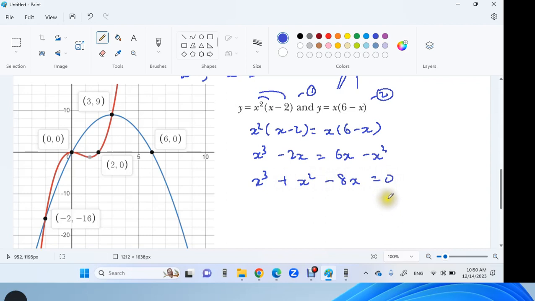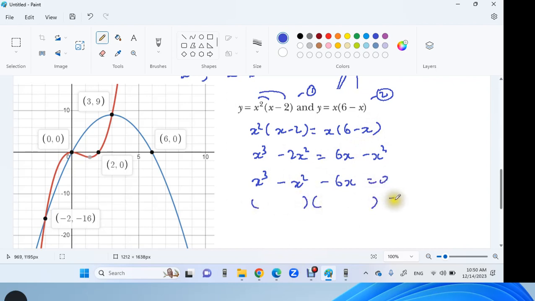When we want to find the roots, we find that all terms have x, so I factor. Negative x squared plus x squared, so this is x squared. So this is negative 2x squared. Okay, I made a mistake. So x cubed minus 2x squared equals 6x minus x squared. Then we have minus x squared minus 6x equal to 0.